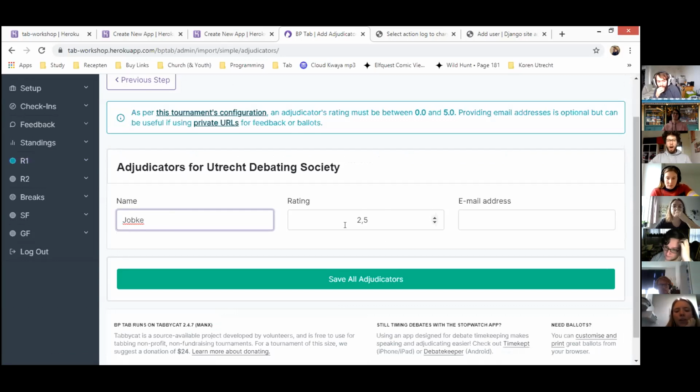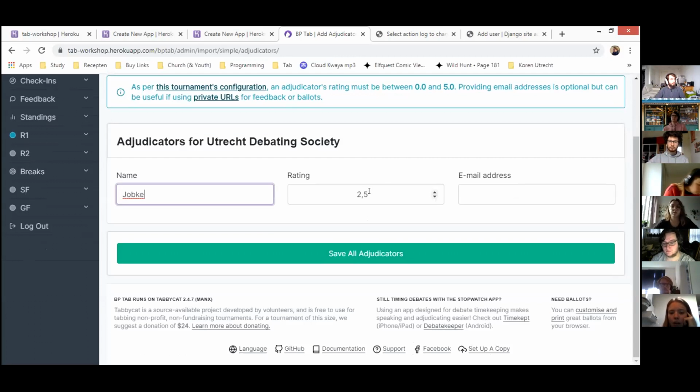Here you can change the rating. Tabbycat as a standard sets it from 0 to 5, and the standard rating is 2.5. You can change this in the configuration, and then you can set it to 1 to 10, which is usually preferred by the CAs, because they usually use the Euros judge scale that has been made recently, which is also really useful for feedback.